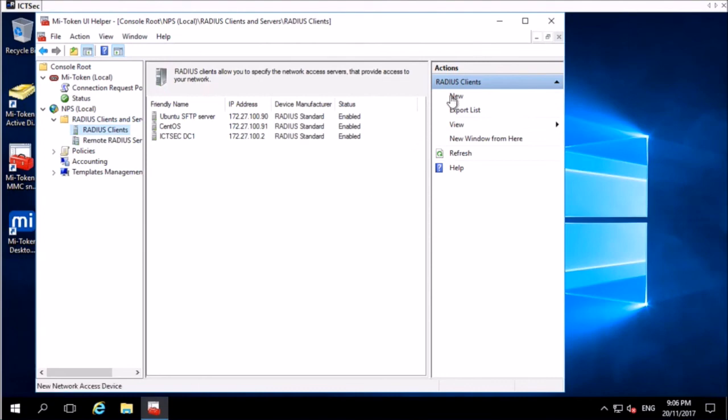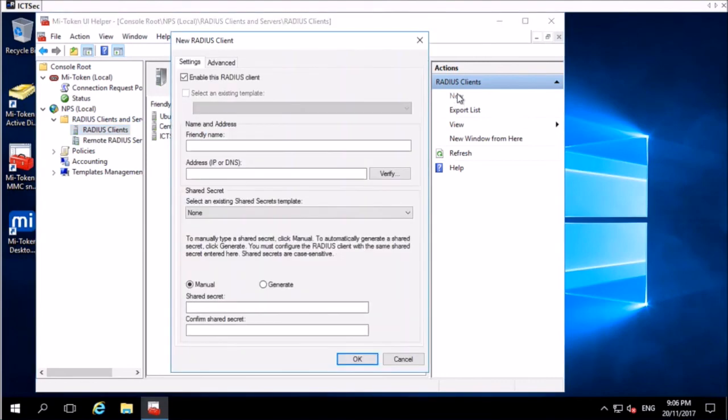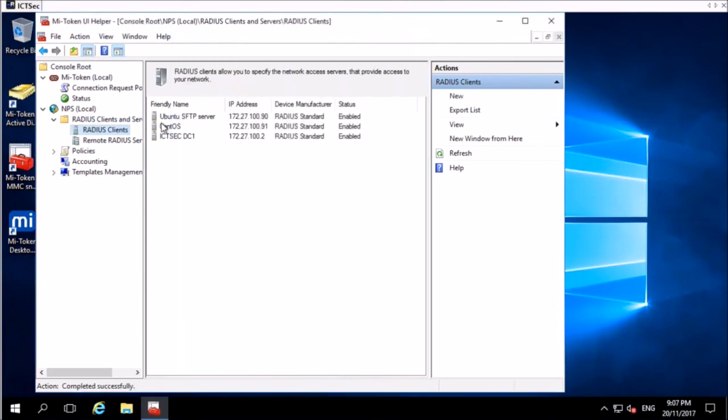Within here, you want to select a new radius client, fill in the details of your radius client, and then type in the secret that you have configured within that radius client. Once that radius client is filled out, you want to click OK, and it should appear here with the IP address of the radius client and the status enabled with whatever name you have added to the client.